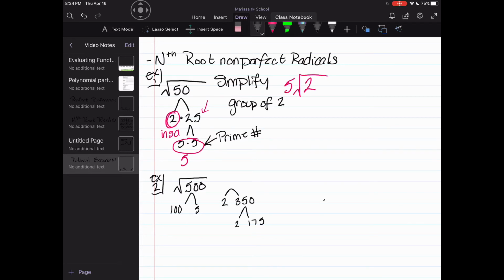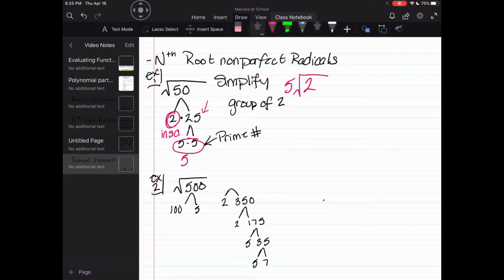And then if I did 175, I know 5's go into things that end with a 5. So I could do 175 divided by 5, and I find that 5 times 35 gets me someplace. And then I could divide that by 5 and get someplace. And I got 5 and 7, and both of those are prime numbers. I can only multiply 5 by 1 to get 5. I can only multiply 7 by 1 to get 7, so I'm going to stop there.